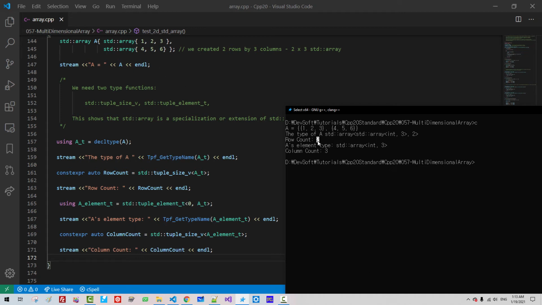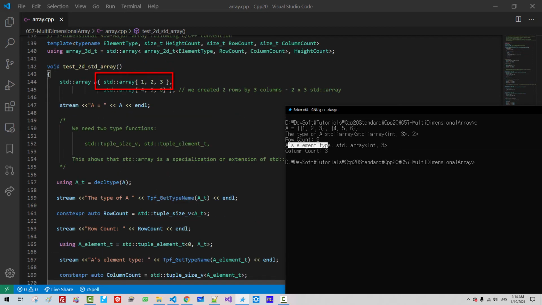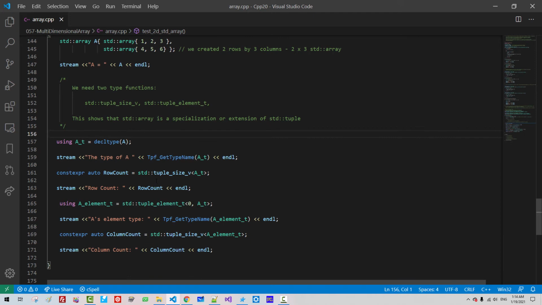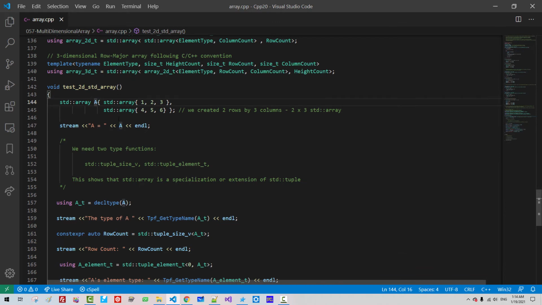Row count 2, column count 3, element type std::array int 3 elements. Basically, we need to understand std::tuple_size_v and std::tuple_element_t.